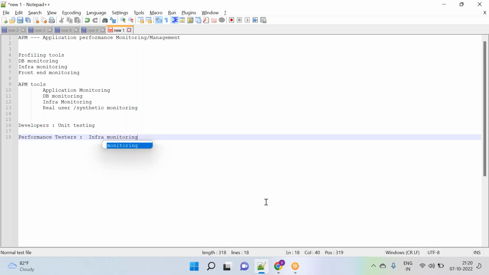If you ask them, they reply that a separate team is available to do the infrastructure monitoring, and that they don't have access to monitor the server. So we get different answers from different people.